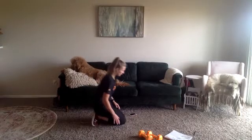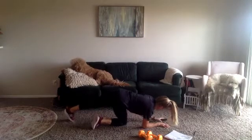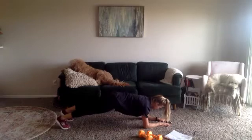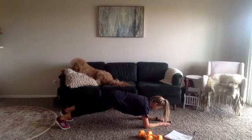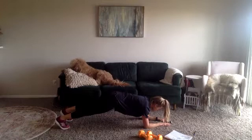Best plank you've ever done. Here we go. In 3, 2, 1. Lift off. Your elbows right underneath your shoulders. Gaze right between your hands. Don't gaze up at your belly. It's not going anywhere. Not right now. We're here for a minute, but it's gonna fly.